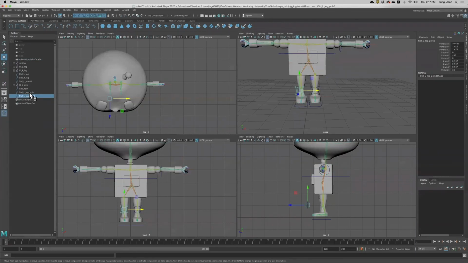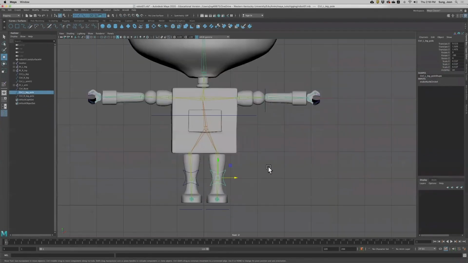See this. This should be right leg, not left leg, right? So we have two controllers: a left leg pole, and this is the right leg pole. All right. Then select each pole.